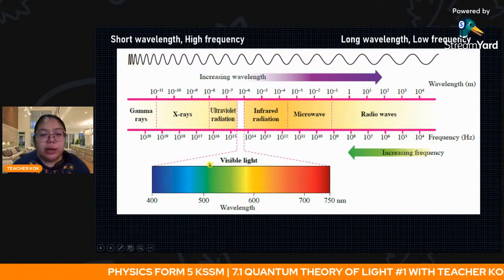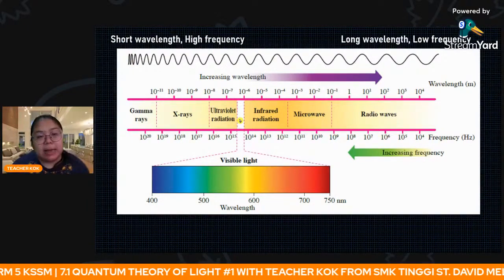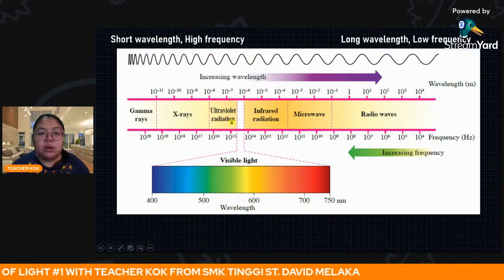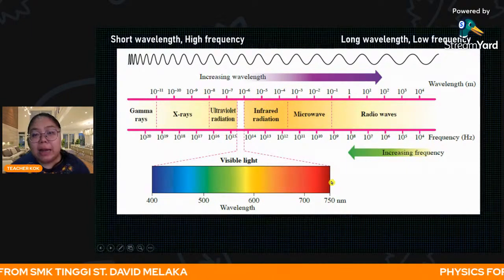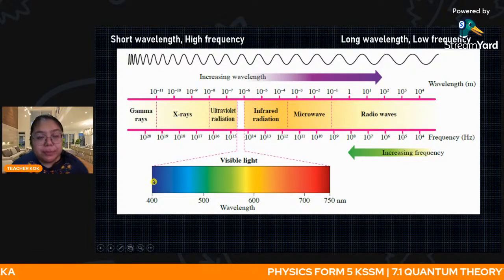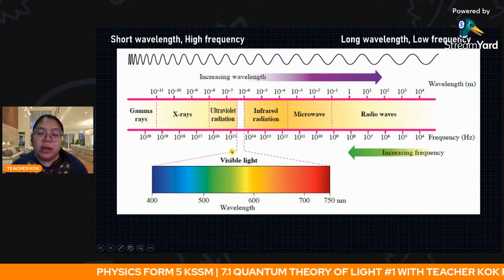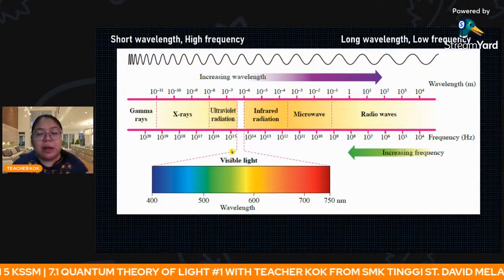So from here, we look at the center. We can only see visible light. Okay, the visible light is between the infrared and the ultraviolet. So that's why it starts with the red color and ends with the violet color. So they are in the middle. This one we call visible light. So in quantum theory, we need to learn about this part, the spectrum.